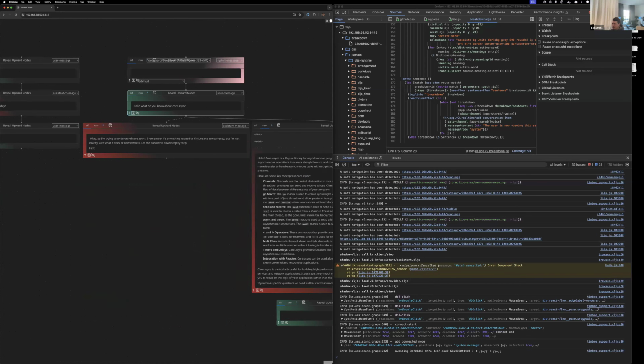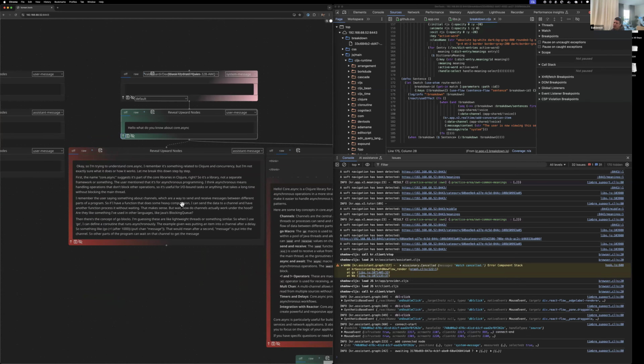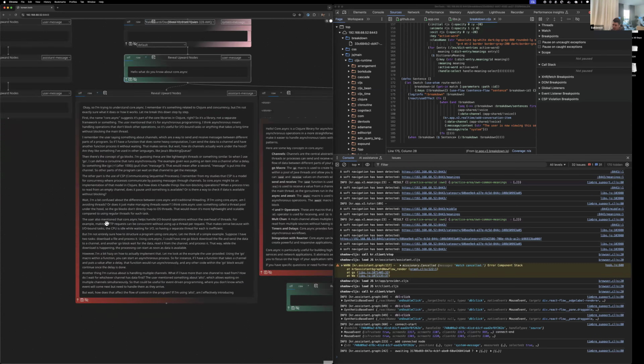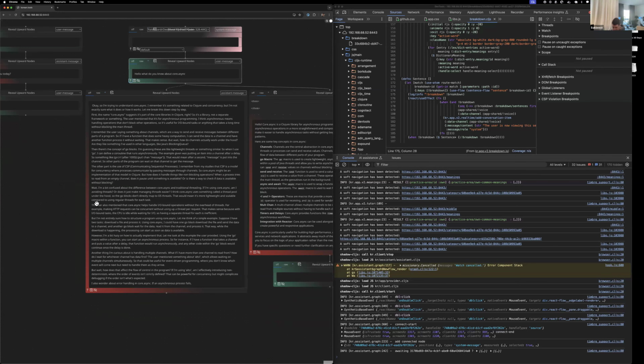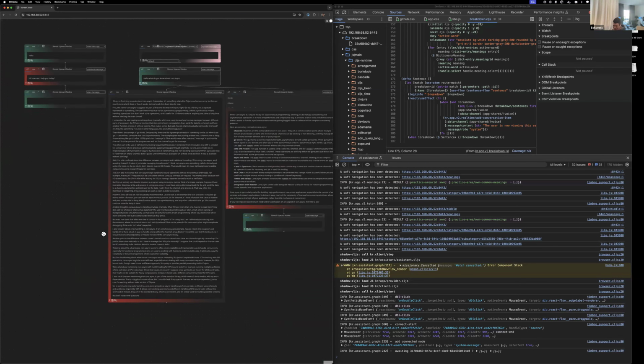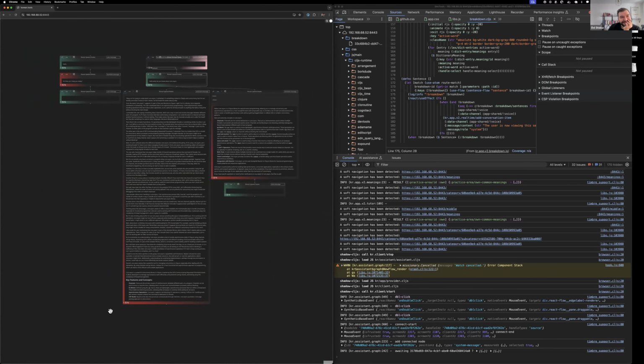So if I try it again, it does start the reasoning process. Trying it again, and yeah. So let me wait until it's finished thinking. So it's really overthinking right now. It's kind of funny. Okay, so now you can see it started doing markdown.